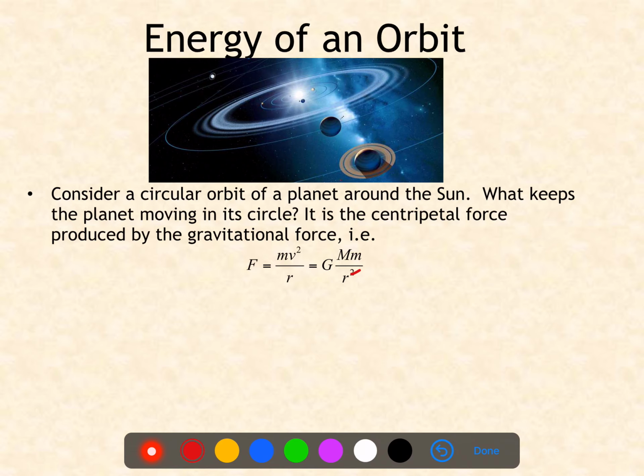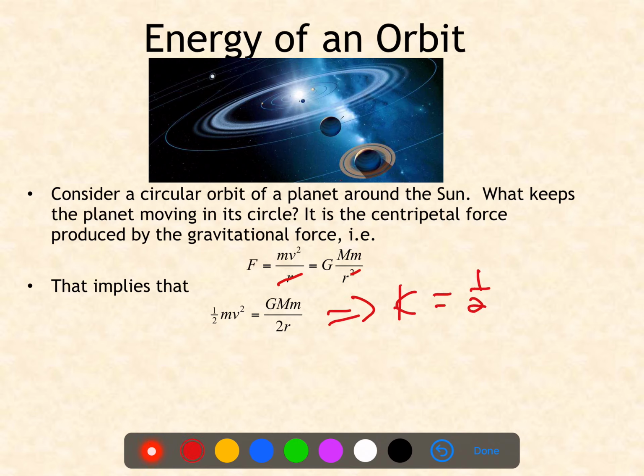Let's only cross out the r's for now, and let's say what happens when I divide both sides of the equation by 2, because this mv squared looks very similar to kinetic energy. If I divide by 2, I have the kinetic energy. So dividing both sides of the expression by 2, I get 1/2 mv squared on the left-hand side and 1/2 GMm over r, which means basically that the kinetic energy is equal to 1/2 of the potential energy. This is also a result that you may have heard called the virial theorem.